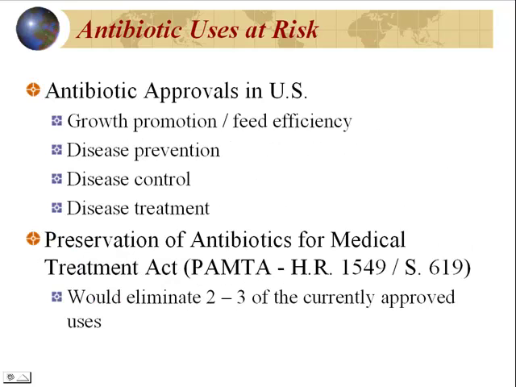How do we then use these antibiotics, whether they are the original naturally produced variety or the synthetic analogs that we've created? There are 4 approval categories in the United States. This is by the FDA, Center for Veterinary Medicine. One label would be growth promotion and feed efficiency. This is a very low dose. It is often administered in the feed, and it's meant to improve the health of the animal.